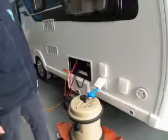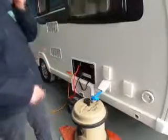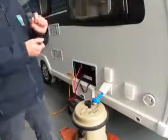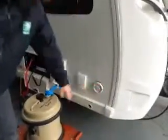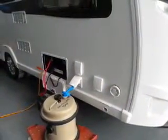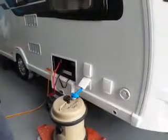Did you have a boiler and fire on your previous van? On that van you would have had a boiler with a removable cover, but this one hasn't got a removable cover. So that's your vent for your boiler. It's a combined heater as well, so this boiler handles both heating and hot water, all combined into one unit.